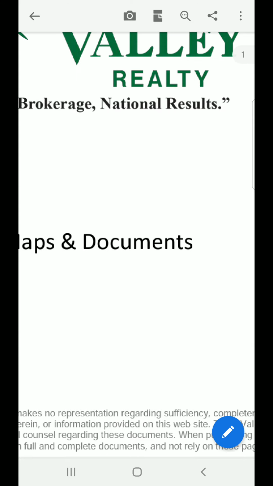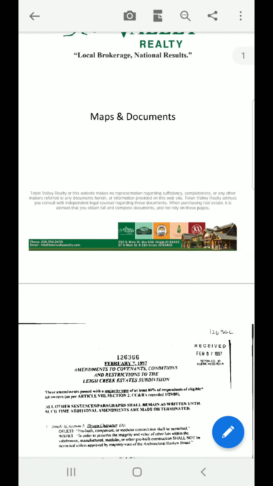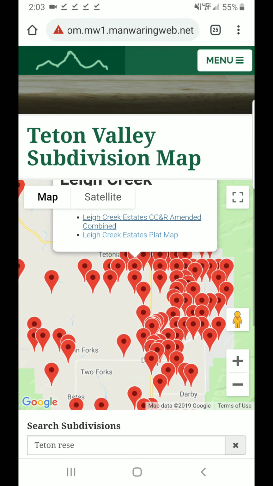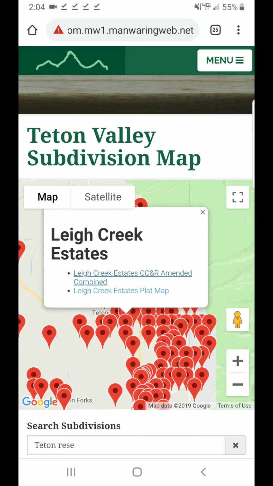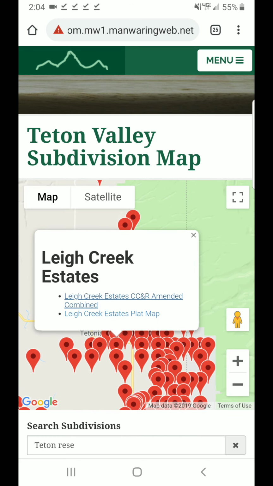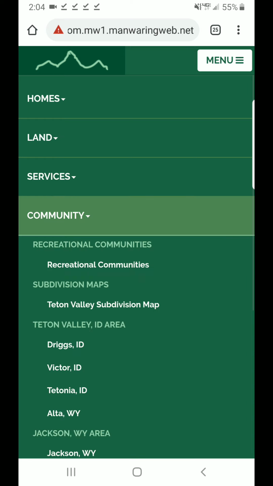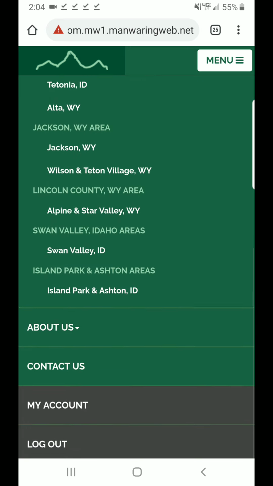Again, I still want to make an emphasis on this completeness section, but for example, you can see this is an amendment to the CC&Rs for Lee Creek Estates. I added that on top, and then I have the original CC&Rs that creates the rest of the document. So I tried to combine all of the ones that I was aware of, obviously something I've been working on for a long time, to make this as accurate as possible. Again, you have to remember you have to be logged in to use this feature. That's really it for the community section.